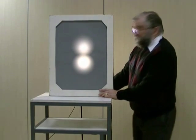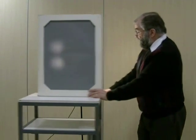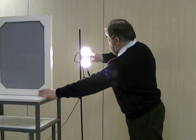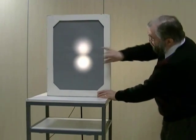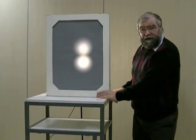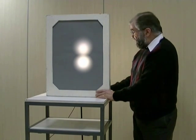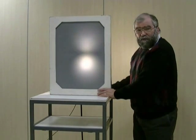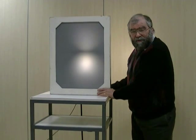The other thing we can see is magnification — the size of the image. If we look at the sources, the two sources are a certain distance apart, and if we put the collimator there and look at the image, we'll see that the image is about the same distance apart. But if I move the pinhole collimator closer to the detector, the images get further and further apart — we get a magnification. The image is larger than the object.